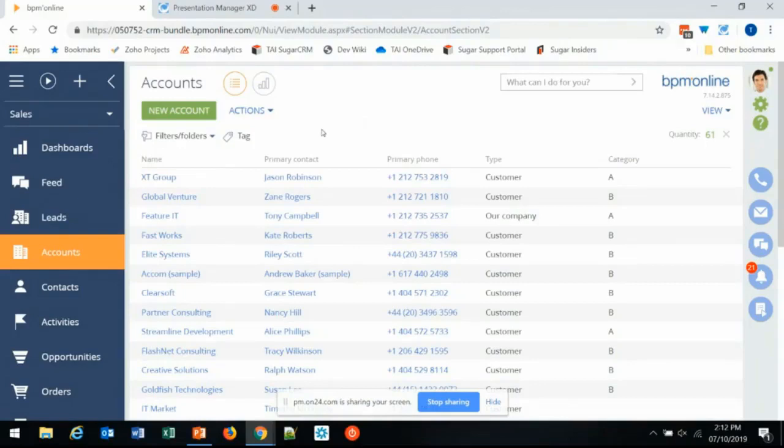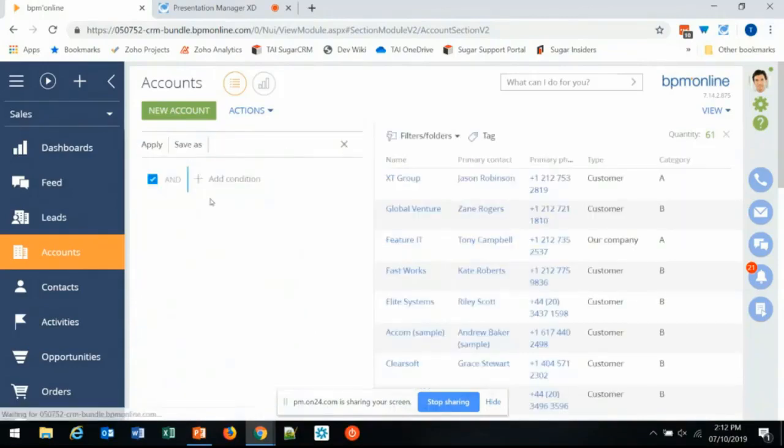Where things really get powerful though, and more complex capabilities, is within the advanced filters. So to use advanced filters, you're going to go back into that same filter menu, but instead of clicking add filter, we're going to switch to advanced mode. And that's going to open this filter builder panel for me.